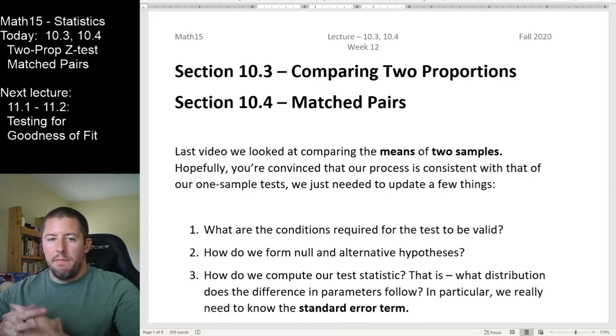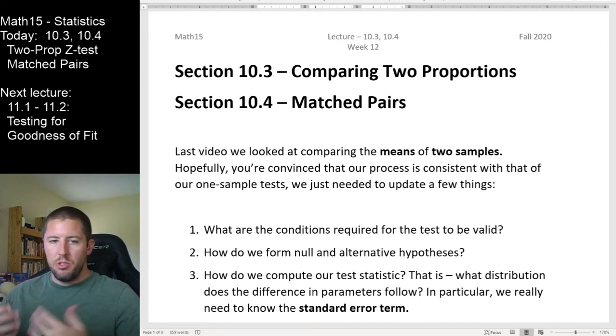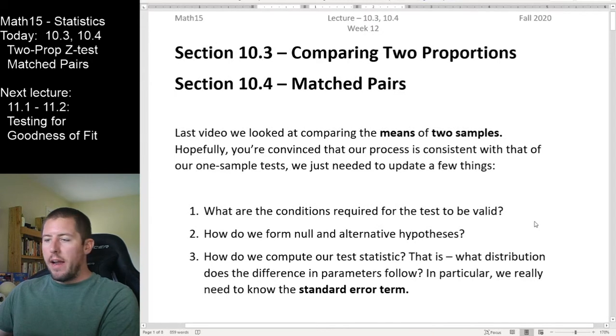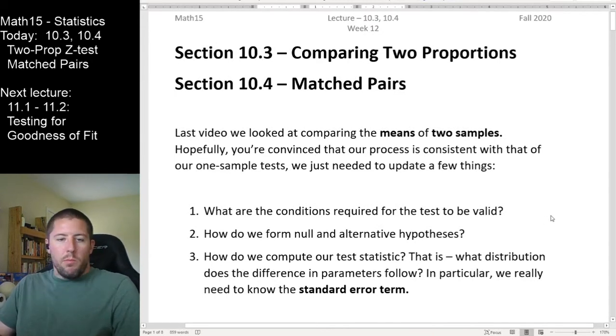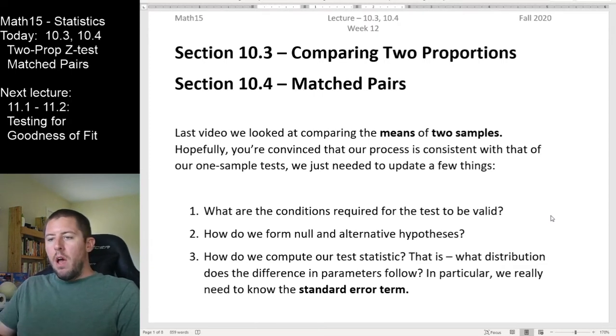All we're really going to do is follow the same structure of our previous video, where we want to ask what's new and different about this scenario and then apply our same strategies from our one sample test to answer questions about comparisons between proportions and dependent samples here. So the questions that we asked in the previous video about updating our ideas are: what are the conditions required for this certain test to be valid? What are the things that have to be going on for our math to make sense here?